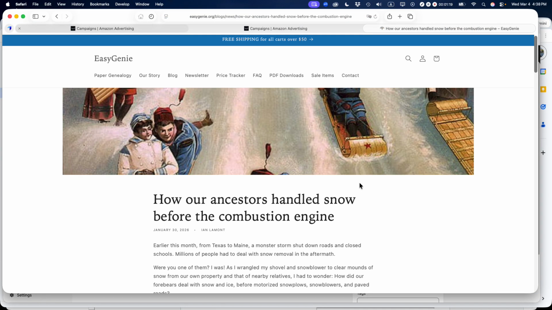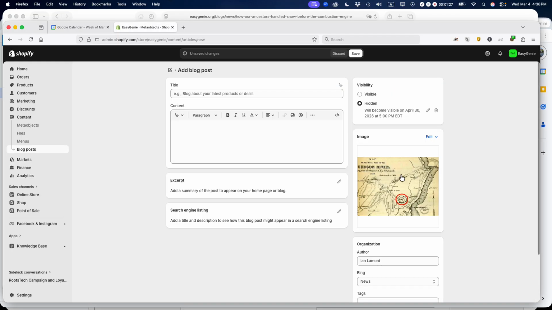So this is a blog post I created in Shopify. This image right here, it's from an old advertisement I got off the Library of Congress website. It shows up at the top. It's the same as this one right here, where you add the image. And then also, if I share that blog post on social media, that same image, whatever you set here, will appear in the little blurb that Facebook or Twitter or whatever will share with the audience, in addition to the link itself and any other text that you put in there.